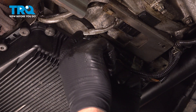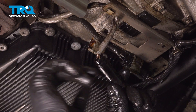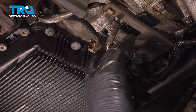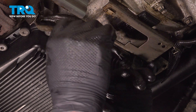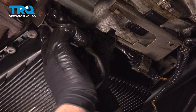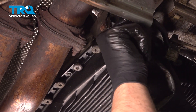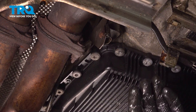We're gonna disconnect the connector. The one we're doing is this one right here — this one goes to the O2 sensor that's further out. The procedure for the other one is gonna be the same; you would just disconnect that connector. You can slide it out of the retainer, just pull on the connector, pull them apart. Pull the retainers out.